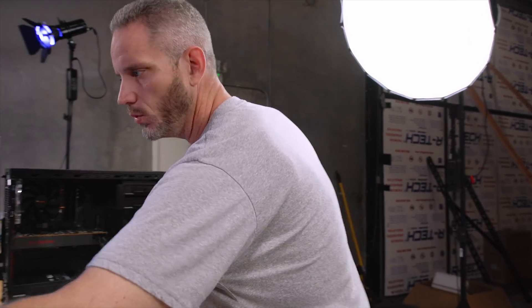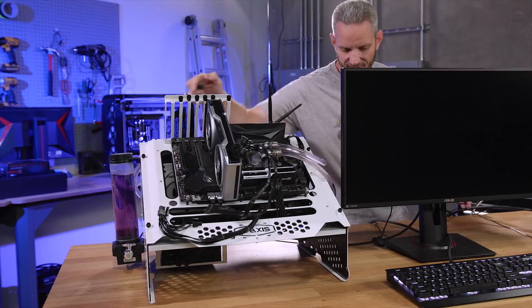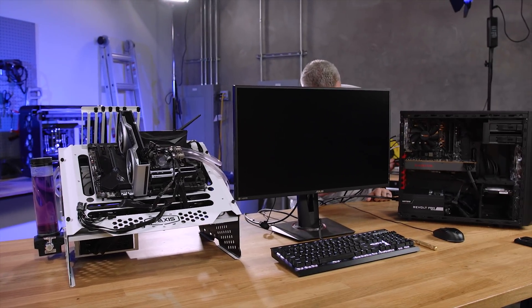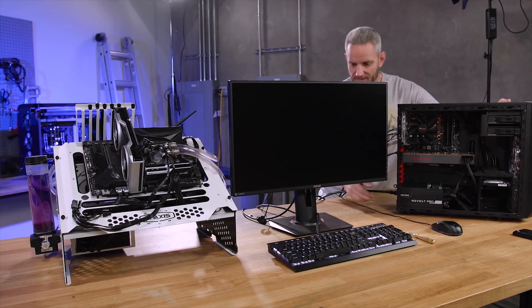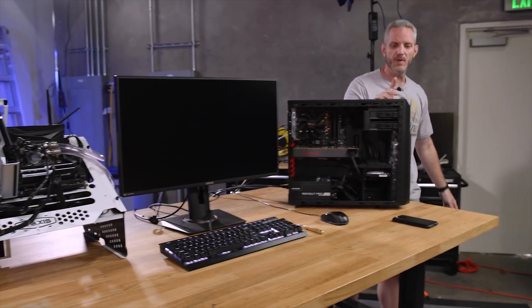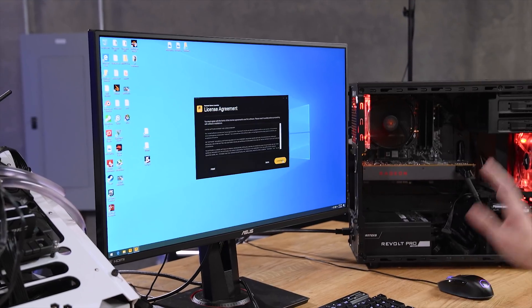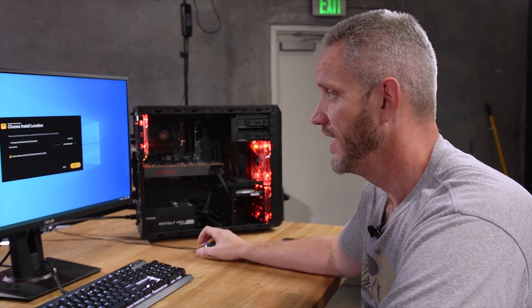It's not working on this system. Now, something to keep in mind is most of the complaints people have been compiling say it's the Intel system that runs fine and the AMD systems, especially B350s, that are running like crap. So let's see if we can even get it to run on AMD. If it is broken on AMD, this is not AMD's fault — this is Rockstar's fault. Rockstar owns this problem. This starts arguments of AMD sucks and Intel's better — this is nothing to do with AMD versus Intel. This is everything to do with Rockstar versus everyone else.